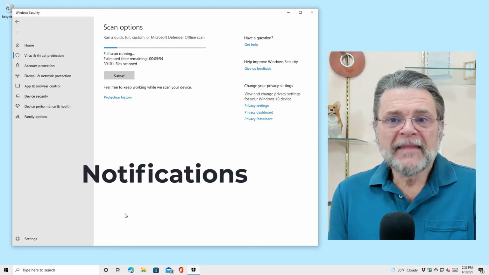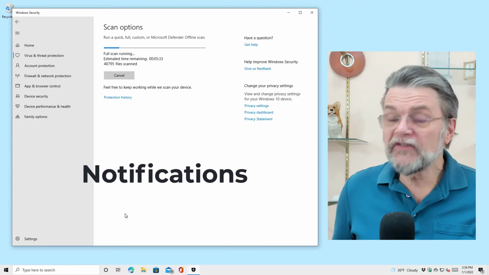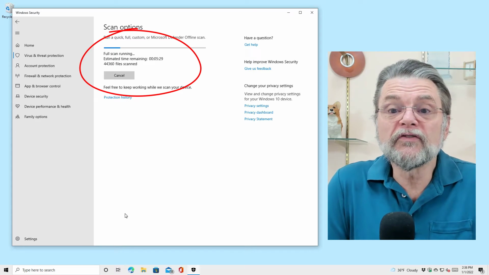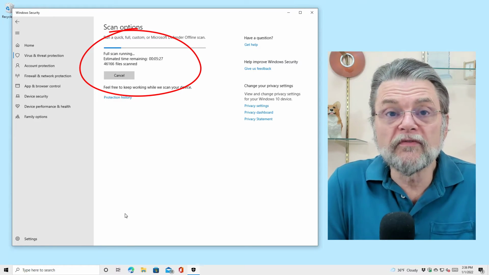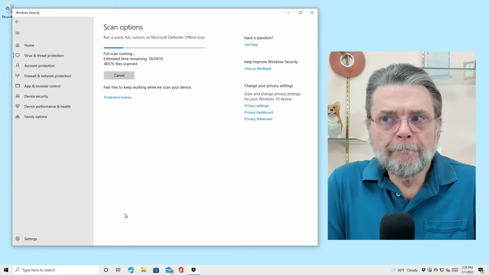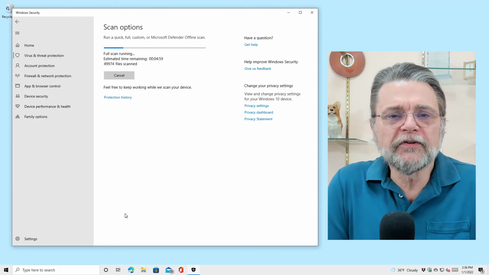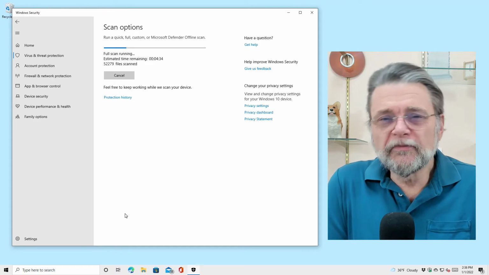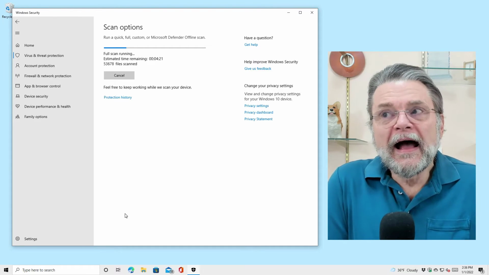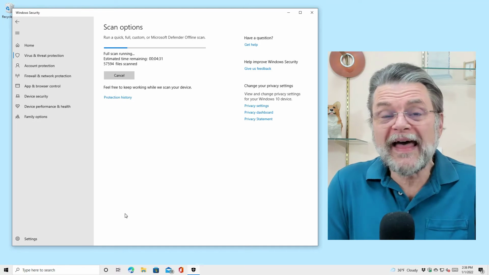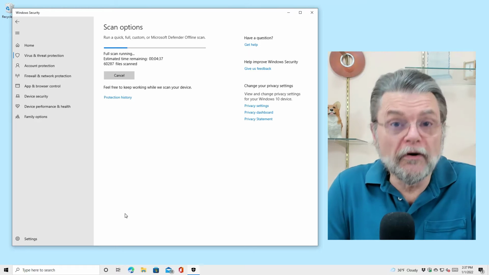Now, as you can see, this scan is going to take on the order of, it claims, 5 minutes or more. That number will vary dramatically based on your machine. 2 or 3 things factor into play. How fast your machine is in terms of its processing speed plays a little bit of a role. How fast your hard disk is probably plays a bigger role because that's what's being exercised the most here.